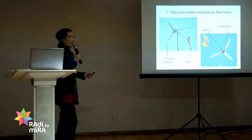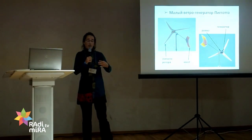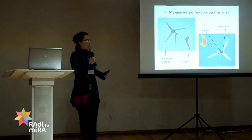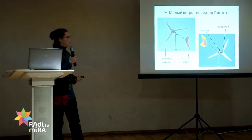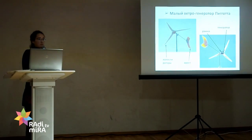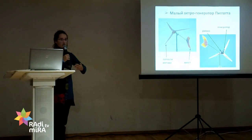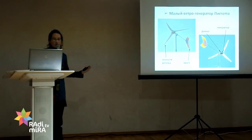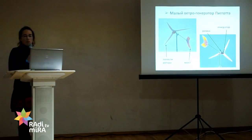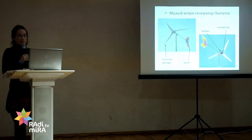So the tail has two functions. First is to orient the turbine in front of the wind. Хвост выполняет функцию руля для того, чтобы турбина всегда поворачивалась в сторону ветра. And also to protect the system by a furling system. And we can go into detail if there is a question. Для того, чтобы обезопасить эту систему, я сейчас не буду вдаваться в детали, но это необходимый элемент тоже.